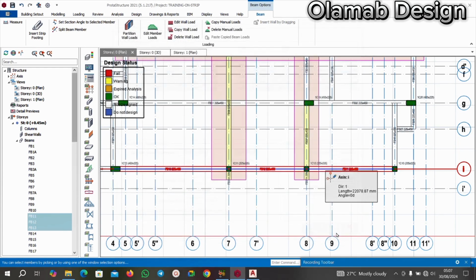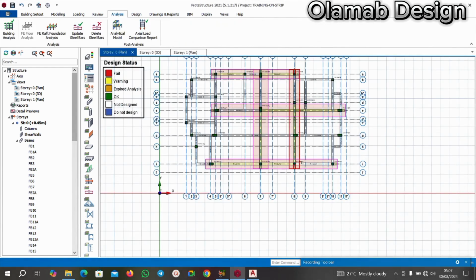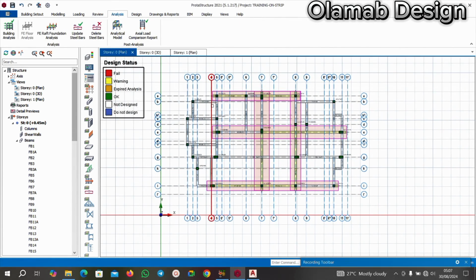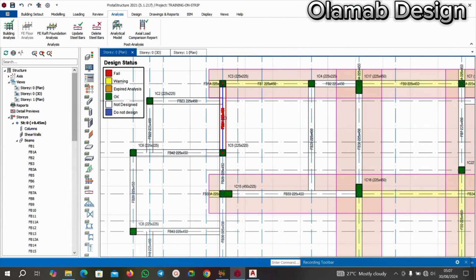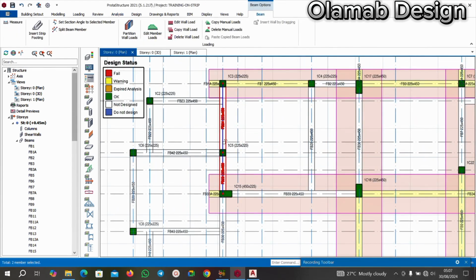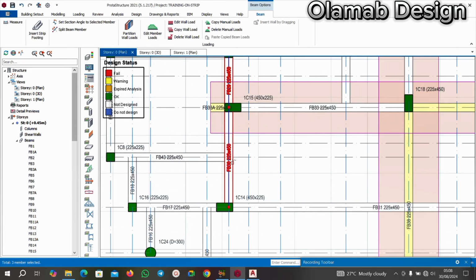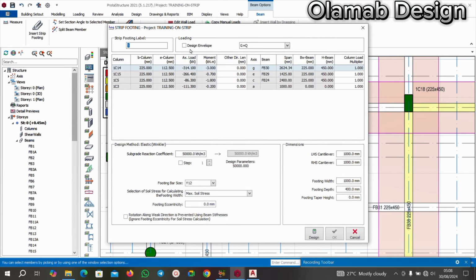Then you click on OK. As you can see, we have also designed for this. Then I'm also going to work on this same setting. Control. Let's make it faster. Control. You right click and say insert strip footing. You check this. You leave this, you leave this, you set this to be 500.